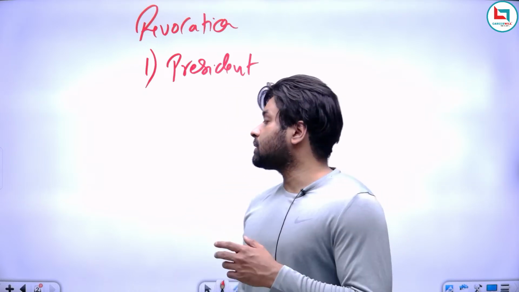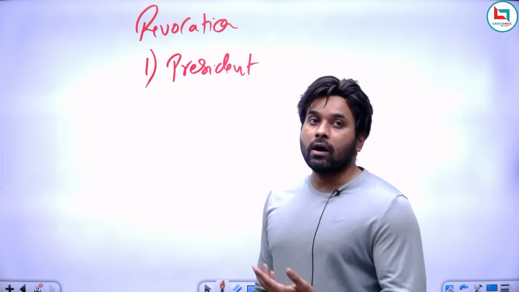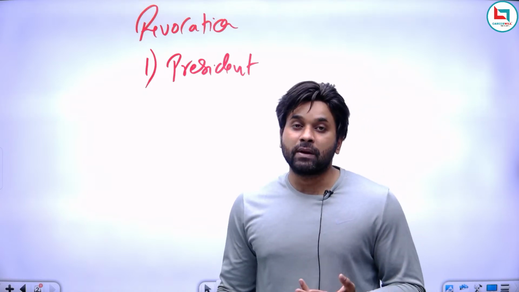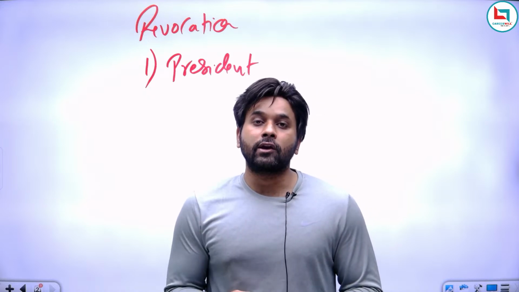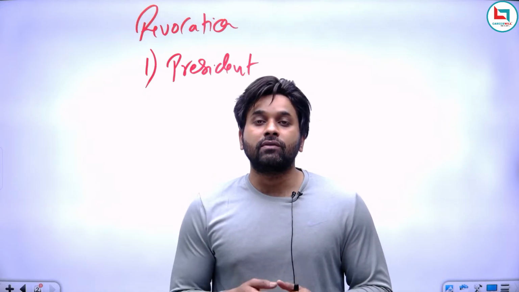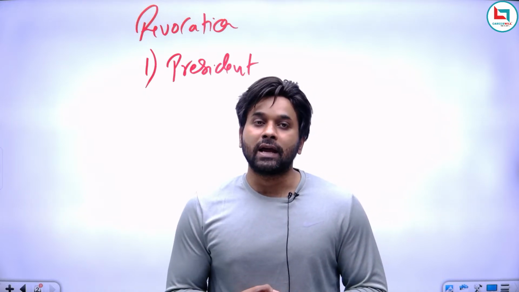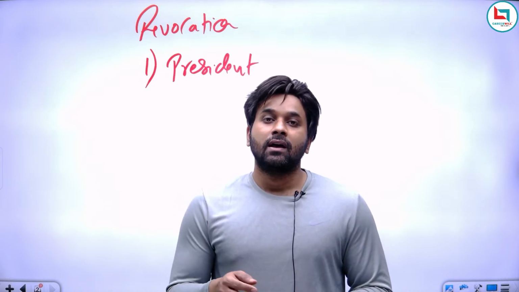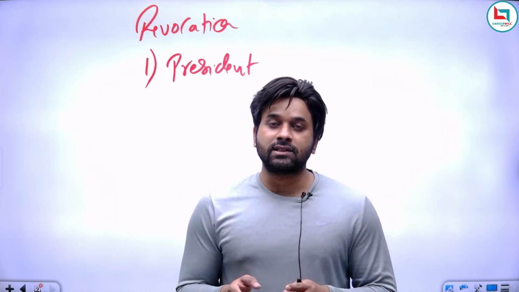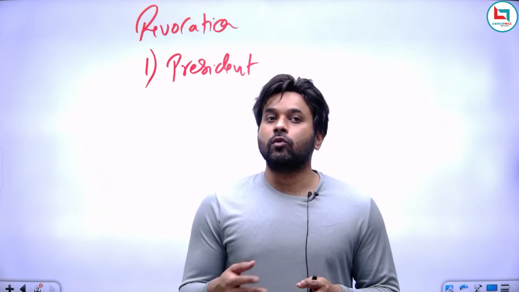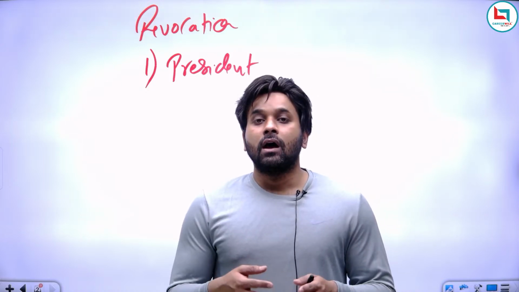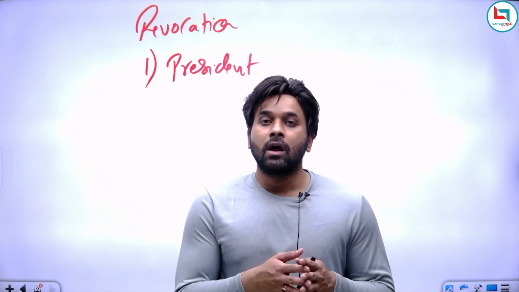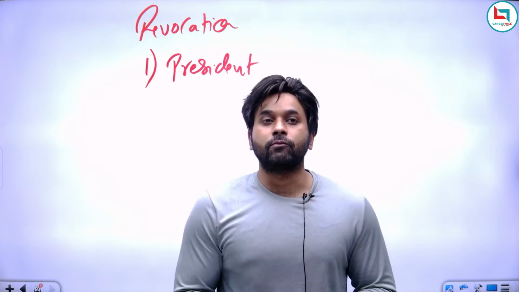So I hope this is clear, how to revoke President's Rule. After the completion of the approval and revocation of President's Rule, now we can start with the effect of President's Rule. And in the last class we discussed that Punjab was the first state in the country where President's Rule was imposed, in 1951, and the maximum number of times President's Rule has been imposed is in the state of Manipur, 10 times.